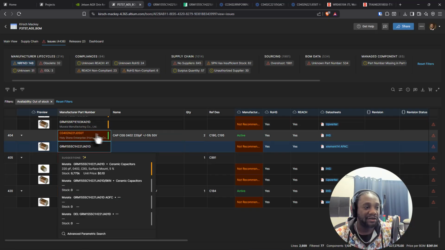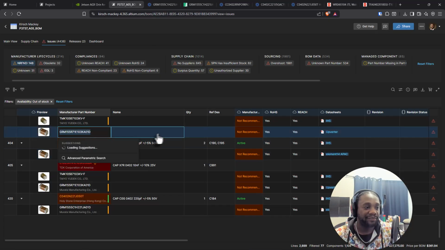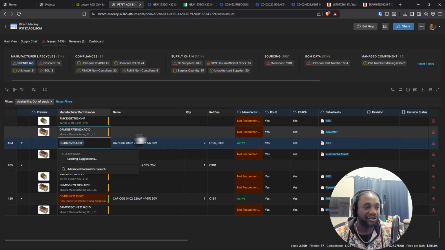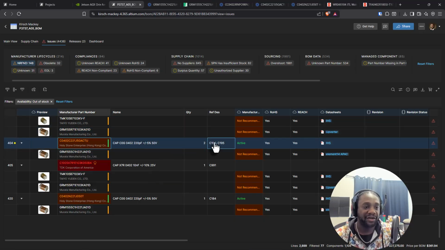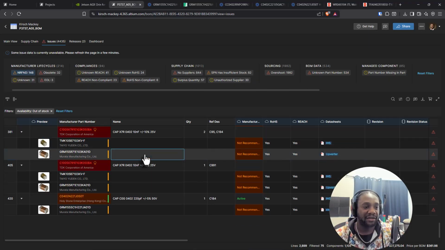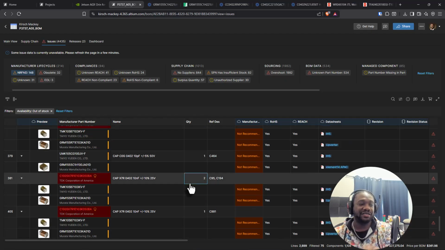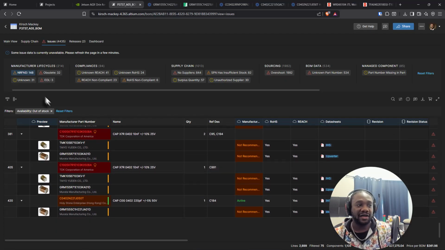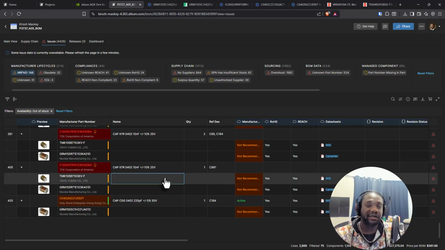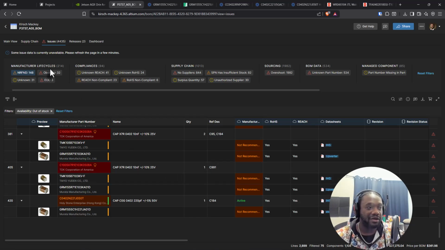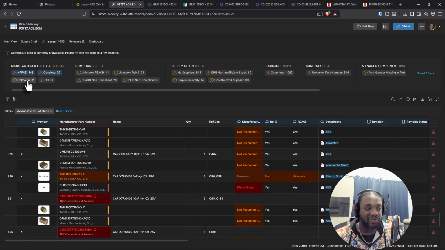And instead of this part, we're going to double click and replace it with this part. Select that option for green, and now they're replaced. And boom. Notice how it disappears automatically because we're highlighting the not recommended for new design errors. Once that error is gone, it gets popped out of the bill of materials. I love it. Now, I could spend more time working on that.